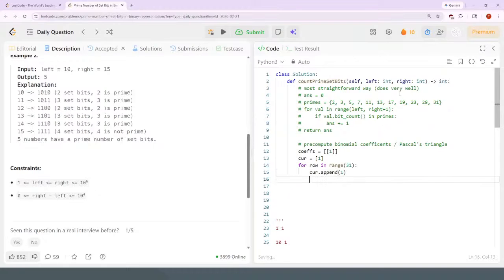So now it becomes 1, 1, I think. So let's do something like, let's say it's 1, 3, 3, 1. I know this is not correct syntax. So if it's 1, 3, 3, 1, I need to add its values staggered.